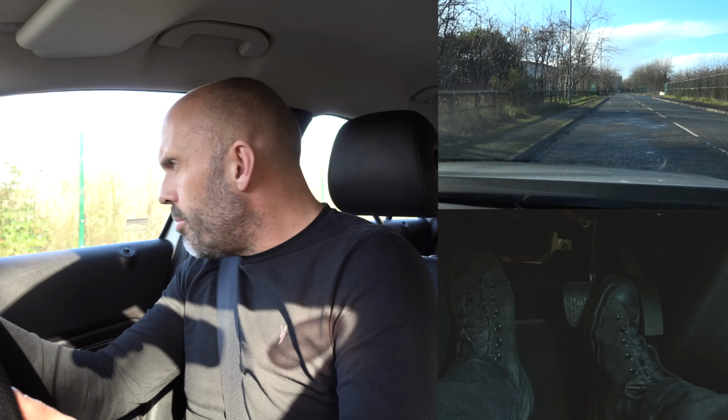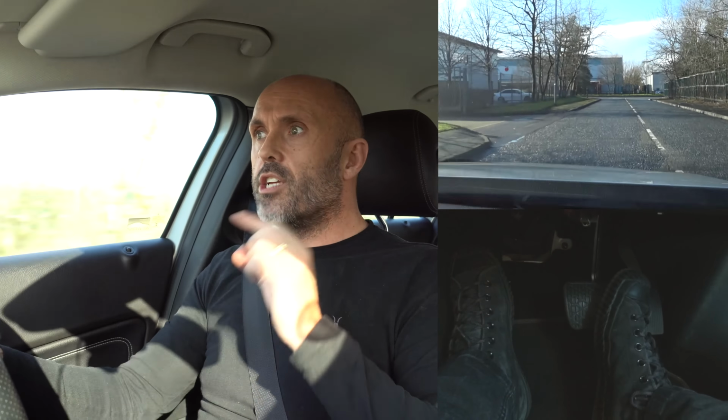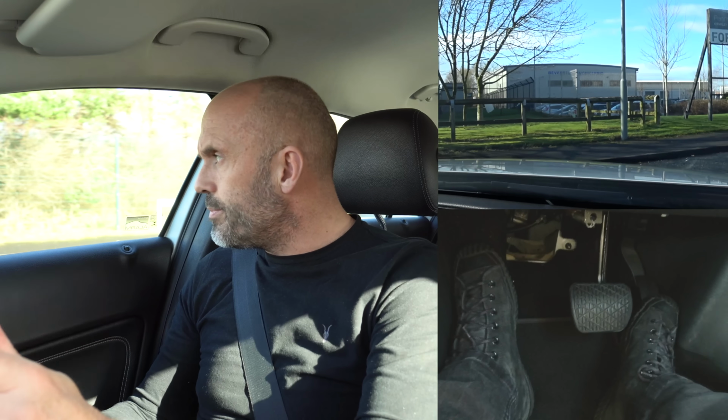Now, I'm going to get going again. This time I'm still going to approach at the same speed, but I'm going to do the braking a little bit differently. So off we go. Let's get up to as near as 30 as we can, same as before. So now I've seen a junction, I'm checking signalling, and I'm off the gas and I'm braking early as I can. Now I'm squeezing a little more and a little more. Now I'm lessening the brake but still on it, and I'm using that lightest little bit. Now I've got loads of time to observe, it is nice and clear, and off we go.